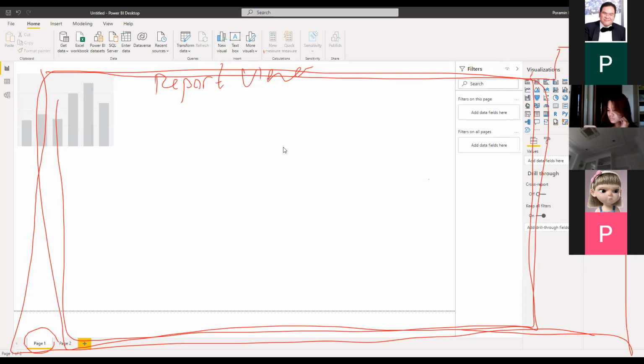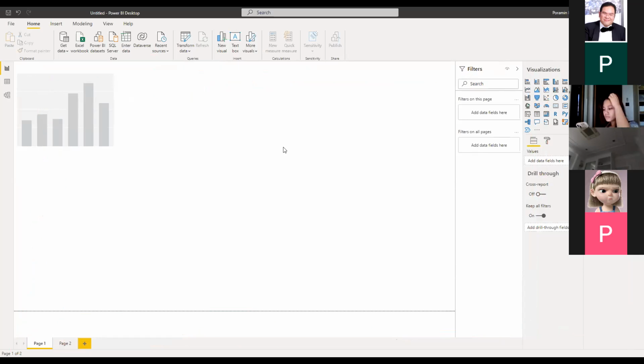In order to switch the view, actually Power BI has three major views that you have to know. The first view is the report view. To access the report view, it's on the left-hand side here. You can see the graph symbol, the bar chart symbol here. This is to access the report view. Next, lower than the report view, you see the grid or the small table here. This one is called the data view.